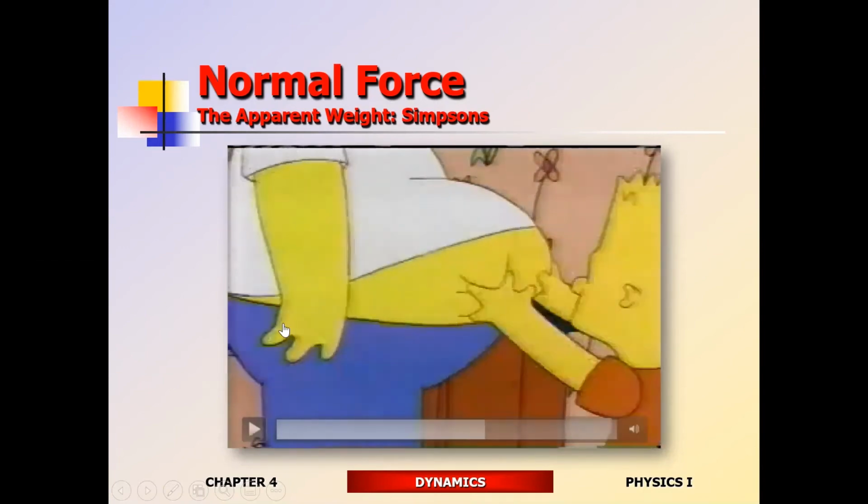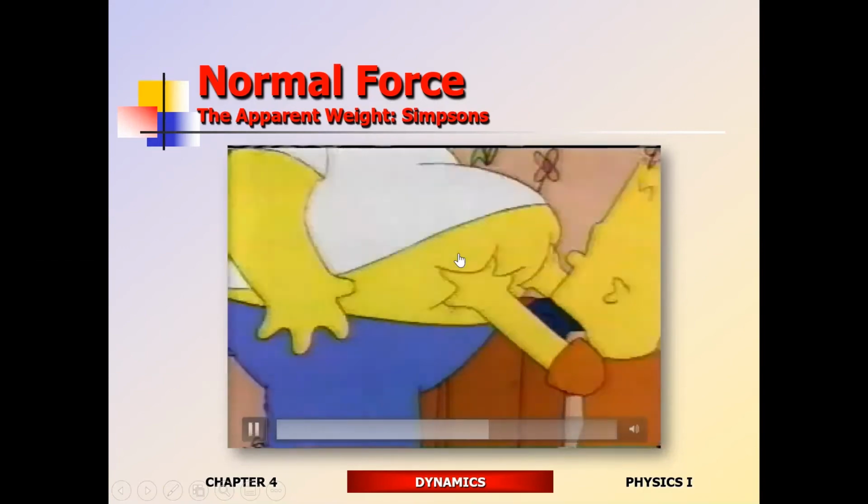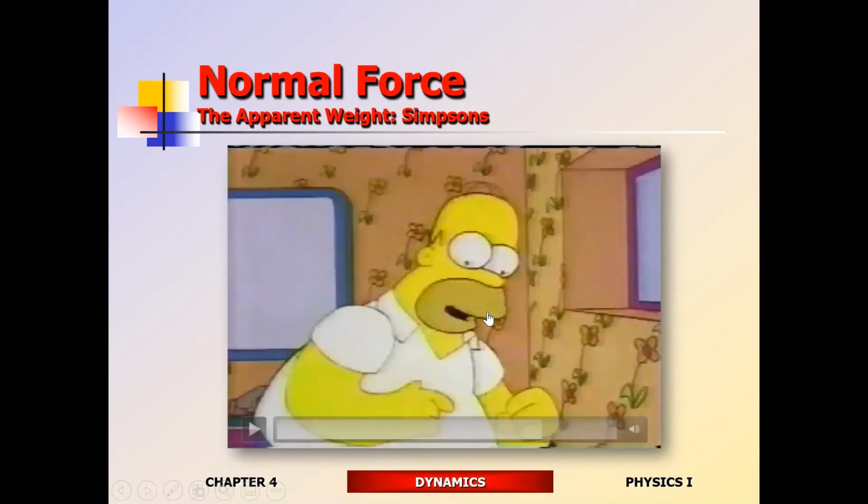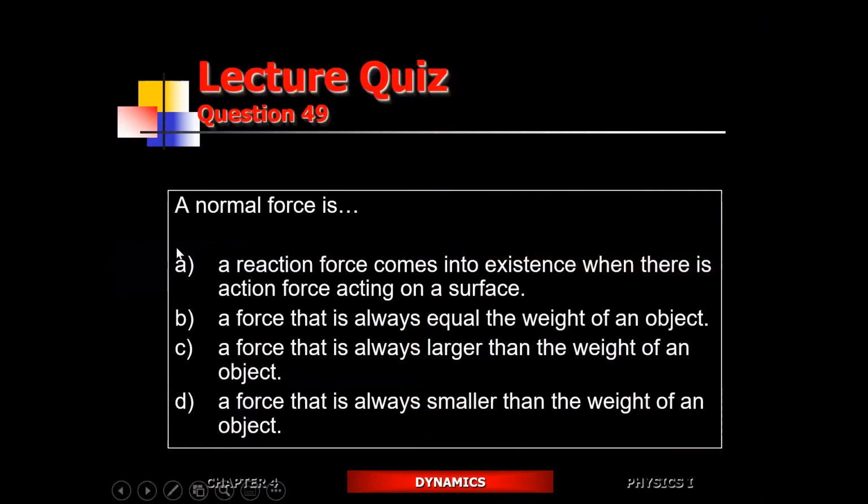What you need to do is displace some of that weight onto something else. All right, guys, you can put 1 foot on the floor. Obviously, you're going to weigh less. Or you can put your arm on a countertop. You're going to weigh less. So the apparent weight and the actual weight, they don't have to be the same. That's the reason why it's called apparent weight. So the scale reading may not be the accurate measure of your actual weight.